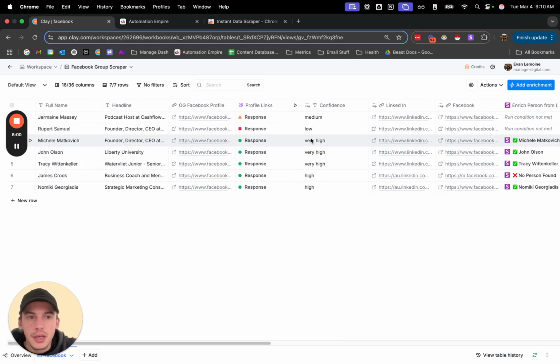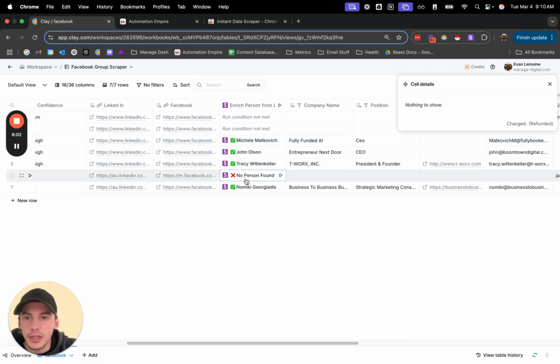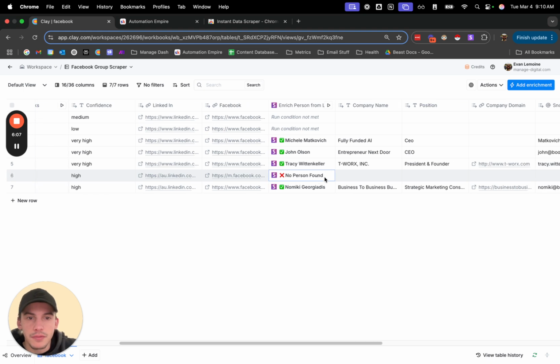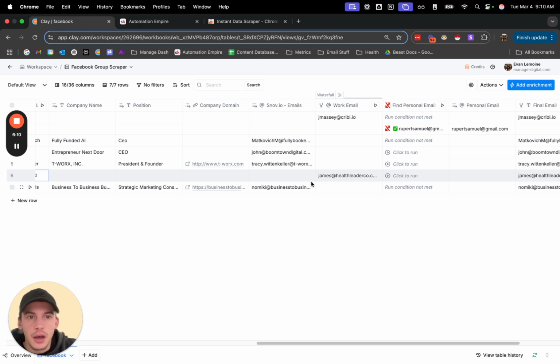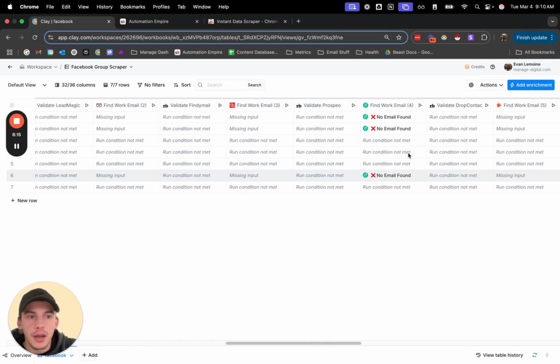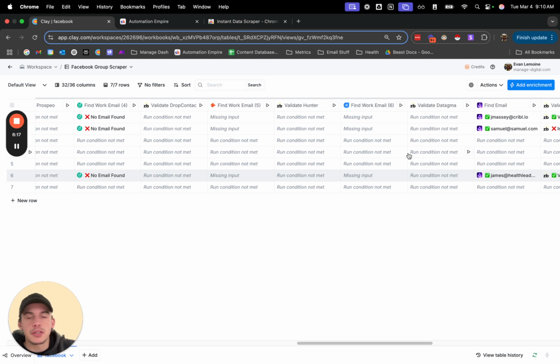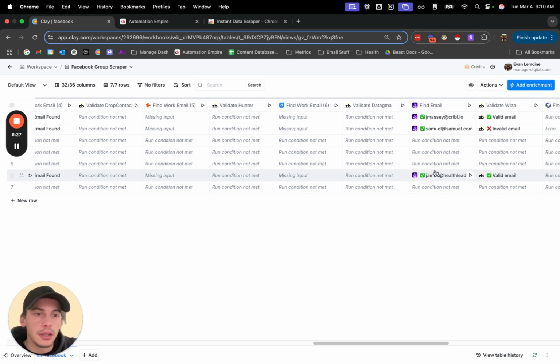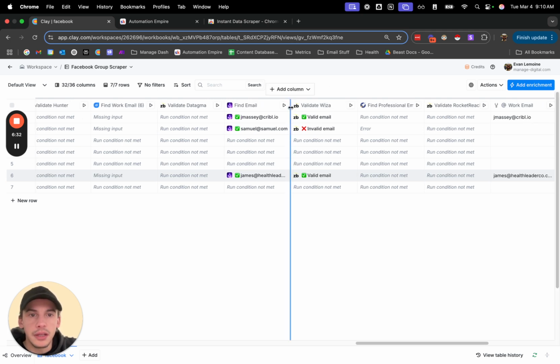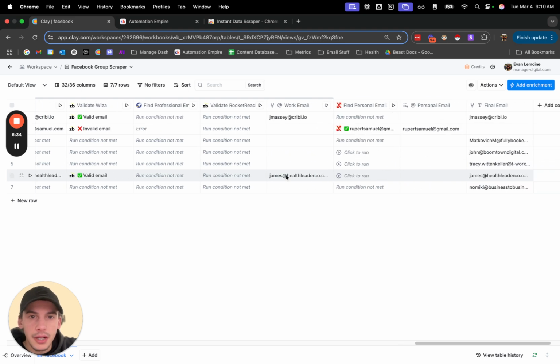all of that jazz. Now, if you, for example, here, down here for James Crook, we did not find a person for this. We did not find anyone through SNOV. We have another enrichment that will then run afterwards to find their work email, right? So this will basically take in a domain name, a social profile, and a full name, and it'll use those in combination to basically find the email. You can see here on Lead Magic, we did find his email. It was then validated, and then it's put into here.